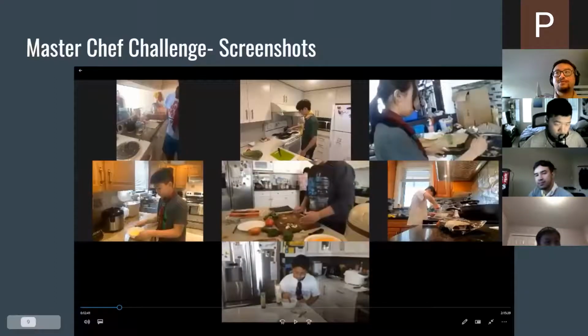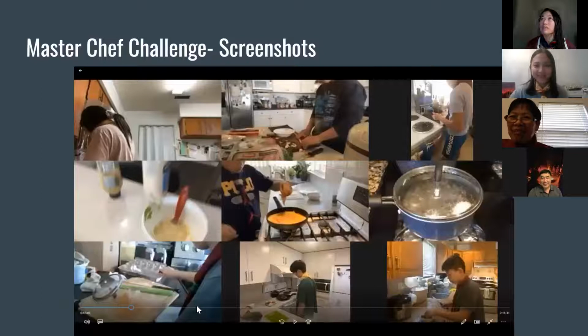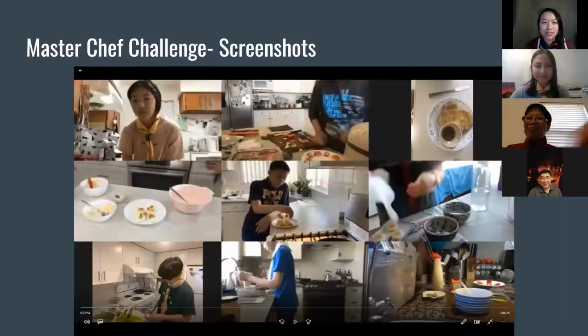Scouter Ivy. All right, so I just had a very lackluster dinner compared to what you guys cooked up. So we have a quick slideshow of the key moments that happened this camp. We had everyone compete on an appetizer round featuring egg as the main ingredient. There were a lot of really beautifully decorated dishes, including the veggies cut up, and the presentation was very beautiful for the appetizer round.